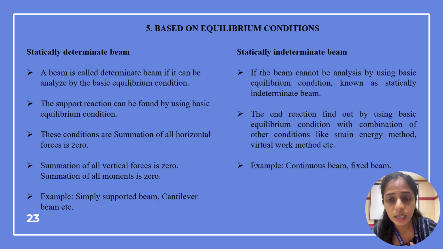And an indeterminate beam cannot be analyzed using the basic equilibrium conditions; it is known as a statically indeterminate beam. The end reactions are found using the basic equilibrium conditions combined with other conditions like the strain energy method and the virtual work method. Examples are the continuous beam and the fixed beam.